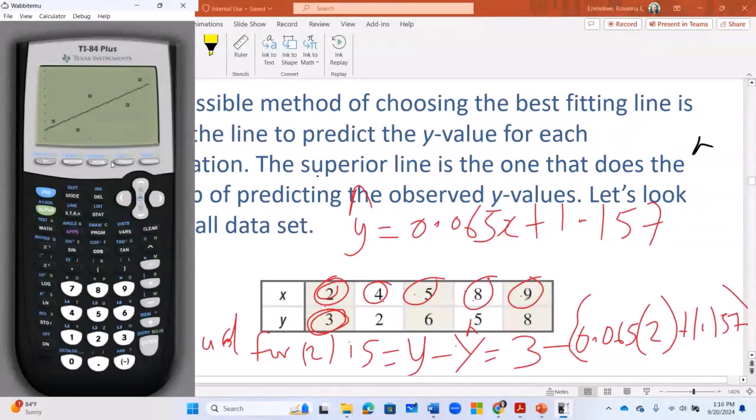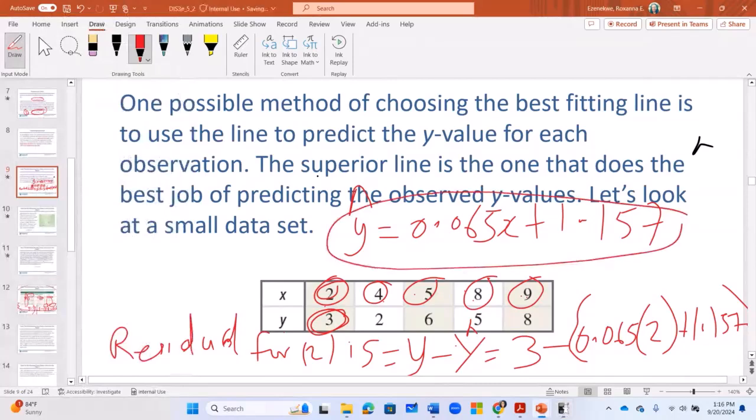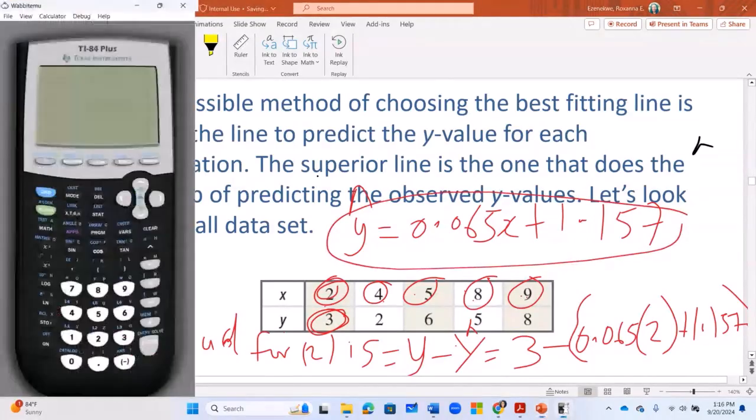By the way, let's calculate with our calculator so that you know there are so many ways you can do it. If I want to use my calculator to do what I just did here, all I have to do is tell my calculator to put the value of y. So vars, y vars, function y1. I'm telling my calculator that in the equation in y1, please substitute 4 for me. So I put 4 there. I want to know the residual for 4. The predicted for 4 is 3.761.